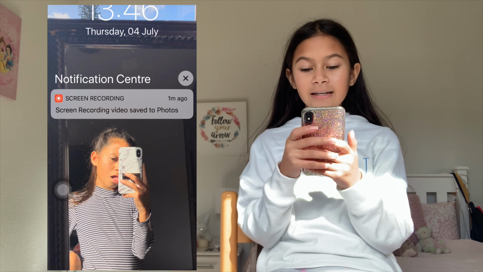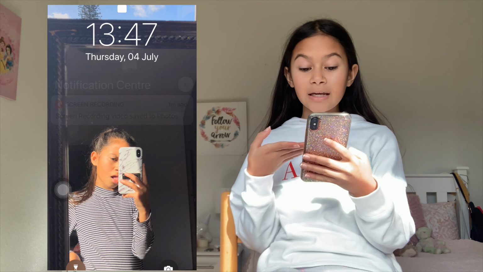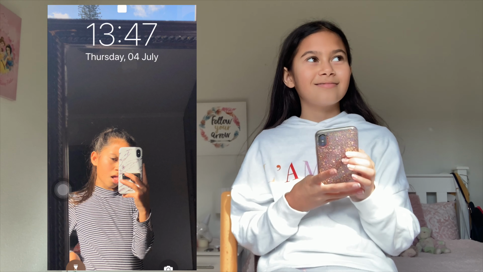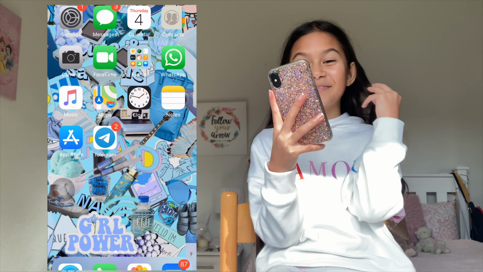Okay, so now let's stop talking about this part of the phone and let's get into the phone, you know? So the screen recording will be over here so you guys can see what's on my phone. Okay? So let's start screen recording. It is basically just me in the mirror taking a picture. Okay, anyway, let's get into my phone.